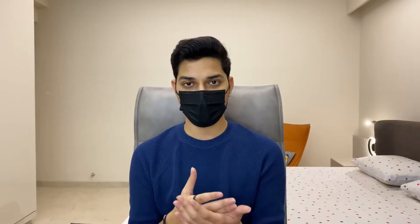The apron is available in two sizes — half length and full length. Half length is generally preferred for UG students and full length for PG students. You can get your name engraved on it along with the college name or stamp if required. I would suggest buying two aprons so you can use them simultaneously throughout the week. For hostelites, buying three aprons is advisable since they can get misplaced. You can engrave your initials under the collar so you can recognize your own apron.